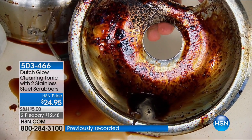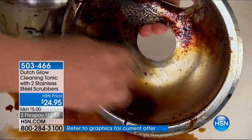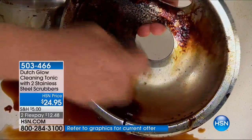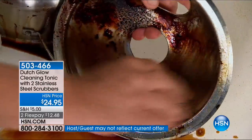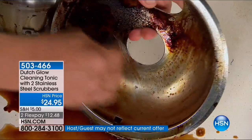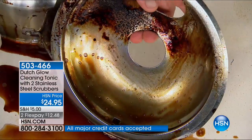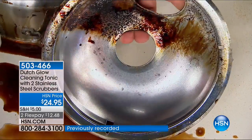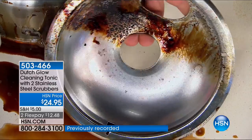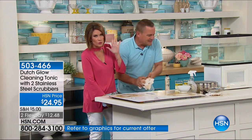And then take that stainless steel pad, and the combination, again, I like to use the term, it makes water wetter, all right? Dutch Glow, it's a great cleaner, but the water is doing the cleaning, all right? The Dutch Glow just makes water clean better because it makes water wetter. And I know it's hard to explain, right? When you think about it, it's like, wow, what does he mean, makes water wetter? Hard to explain, but like they say, one picture is worth 1,000 words. Right. That's the explanation. Here's how I'm gonna show you.